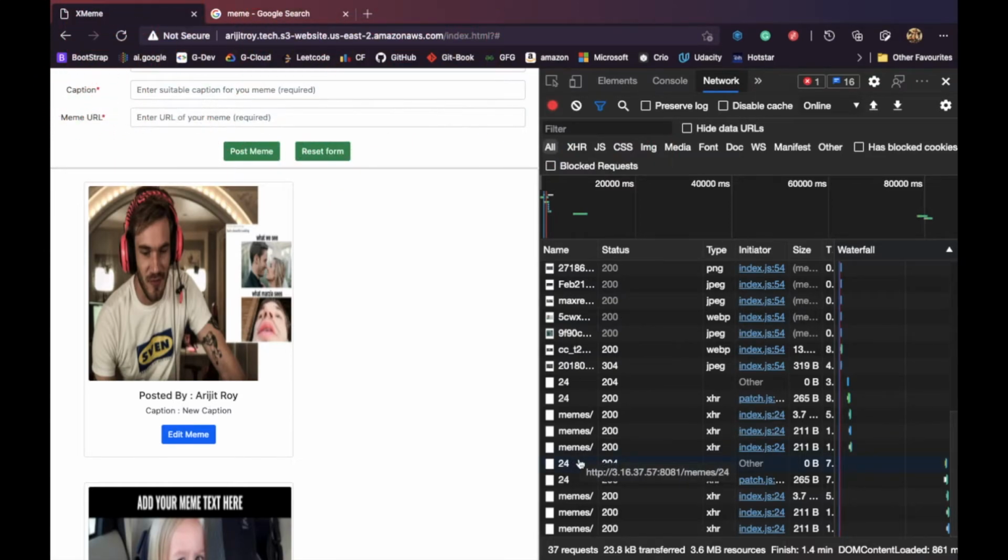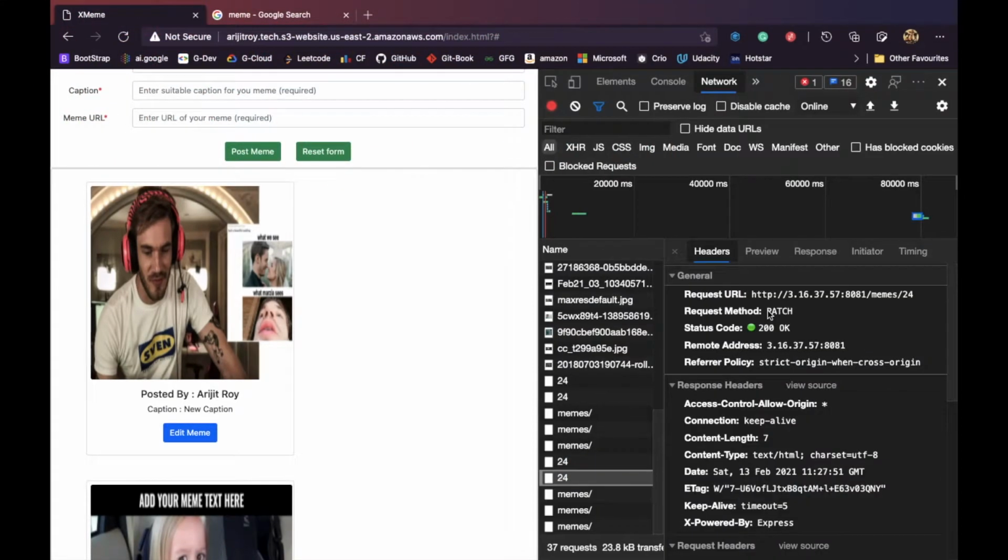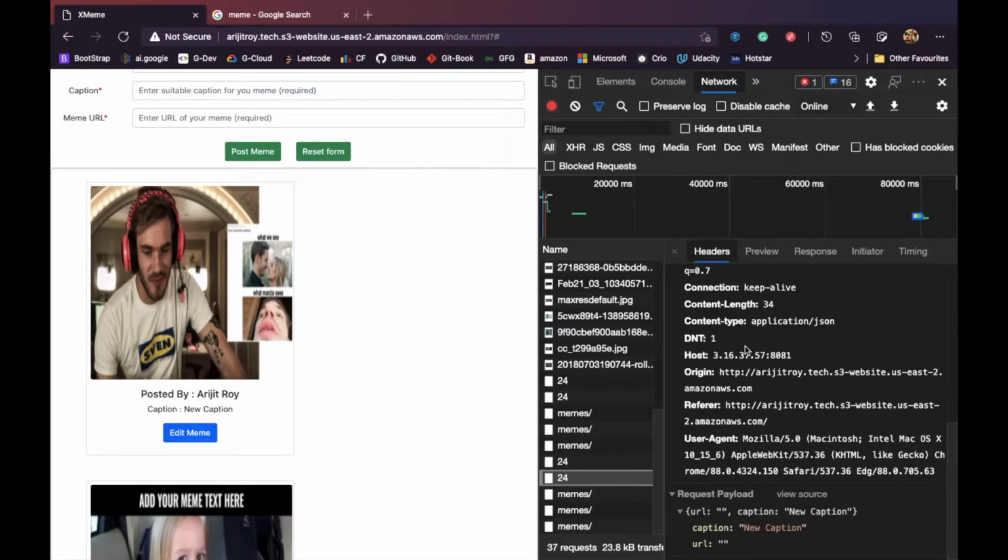And in the network tab, you can see there is a PATCH method using which a request was made to memes slash 24. 24 is the ID of this meme in the database. The request payload has the caption as new caption, which I entered, and URL as an empty string because we have not entered any URL.